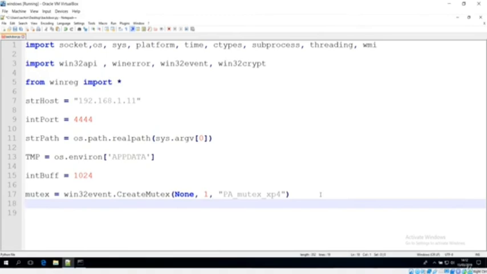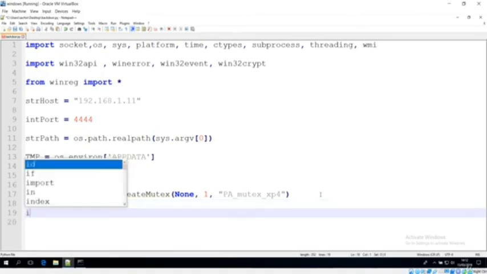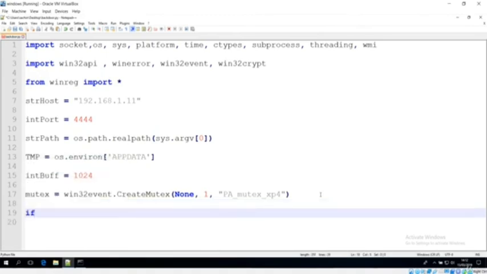Next thing we can do is to see if this mutex is already executing or not. In order to do that, we'll make use of the win32api and the GetLastError method, and over here we'll see if the error already exists or not.